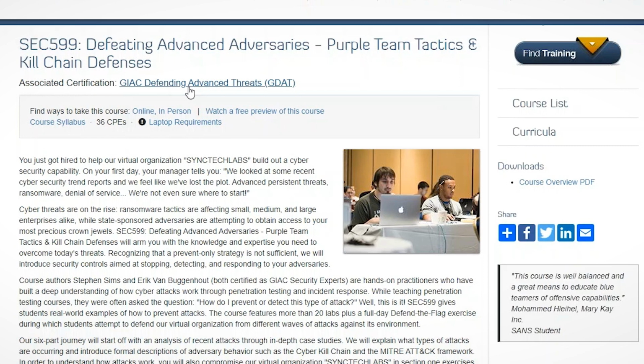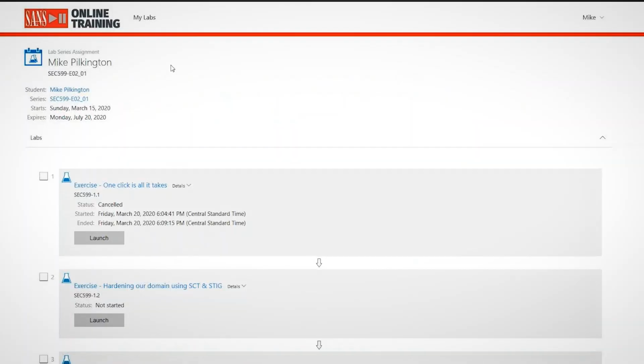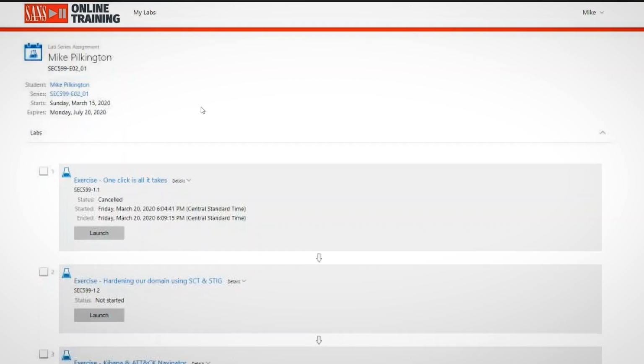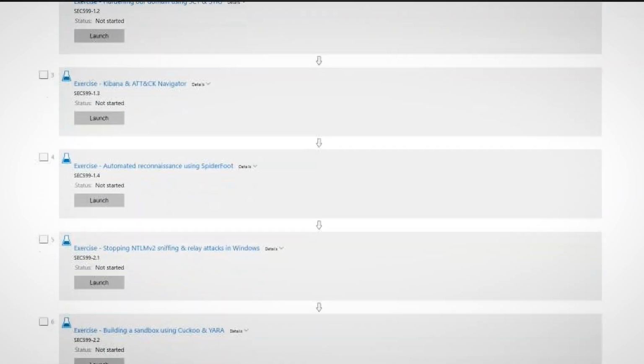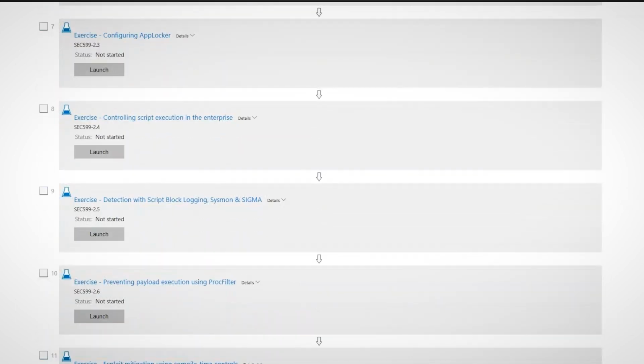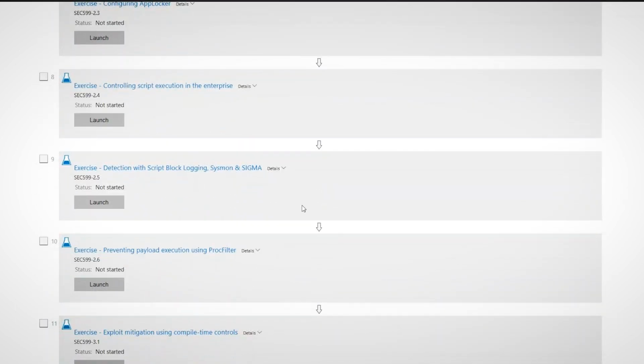This is a hands-on class as well, and the hands-on portion is in an online simulator, essentially like a cyber range. The way to get in there is the labplatforms.sans.org site. I've already logged in, and you're seeing the different labs that we have in the class. There are about 25 labs accomplished in the first 5 days of the class, and then a final challenge on the 6th day. It's actually not a capture the flag, it's a defend the flag. All of this is available to us in this online platform.